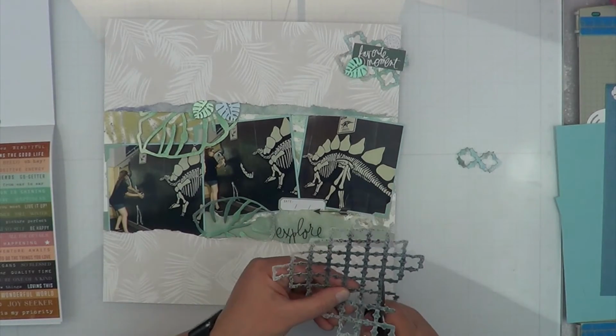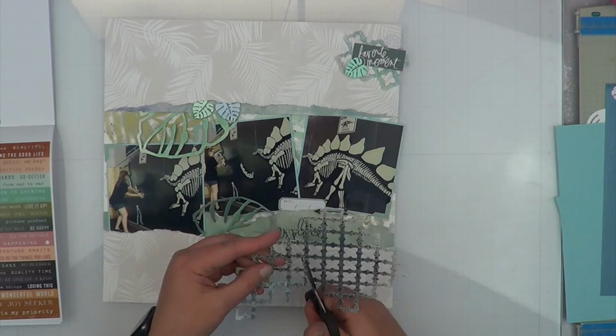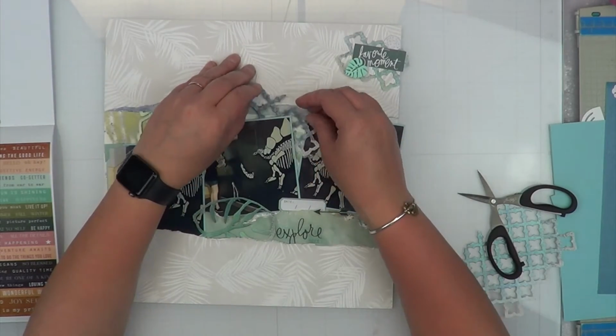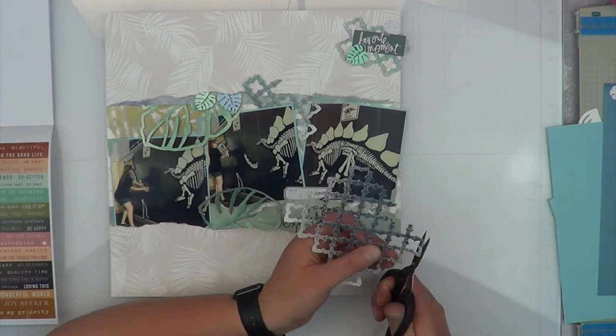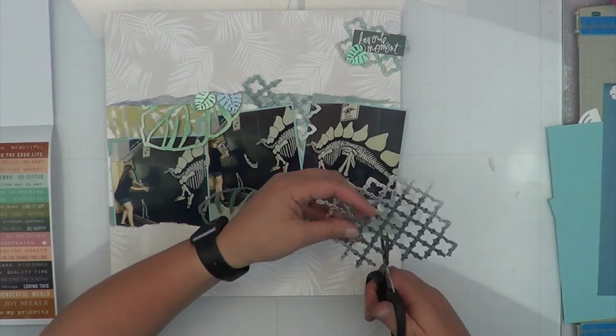Now I'm cutting up some more of this lattice just because I wanted to put it again in 2 spots instead of just 1. And actually, I think I end up putting it in 3 spots. But I definitely wanted just some of that lattice poking out. But I didn't want it to be symmetrical, if that makes sense. I didn't want it to look like it was a solid pattern.